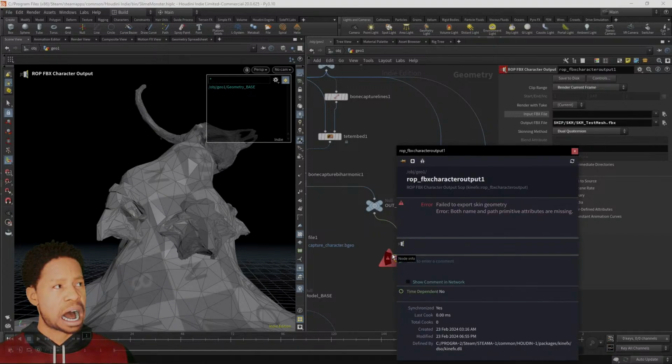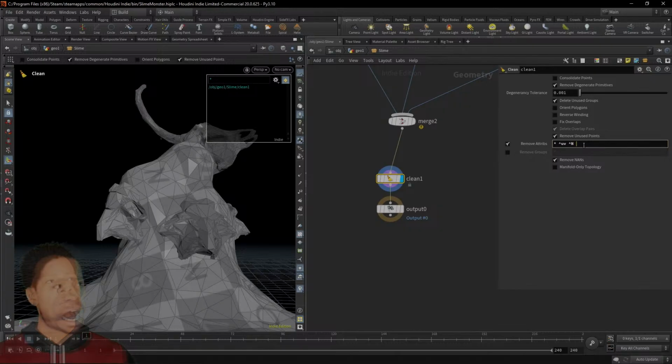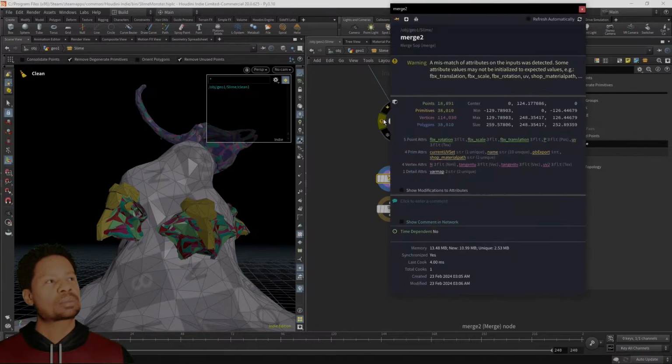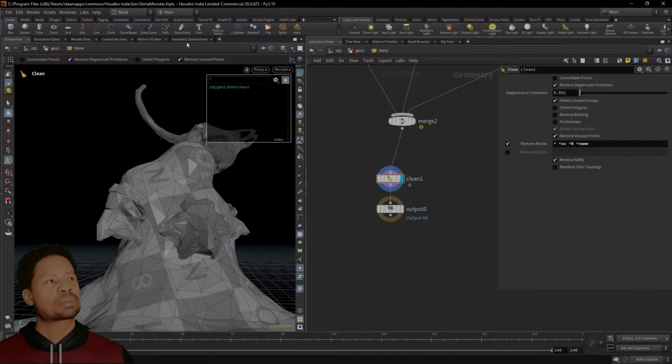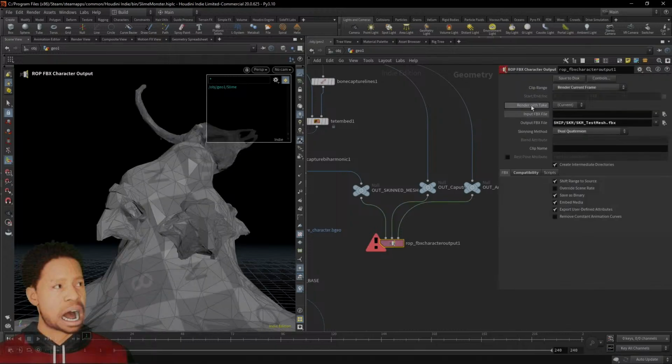Both name and path permanent attributes are missing. Okay. Name. Current UV set. Try again.